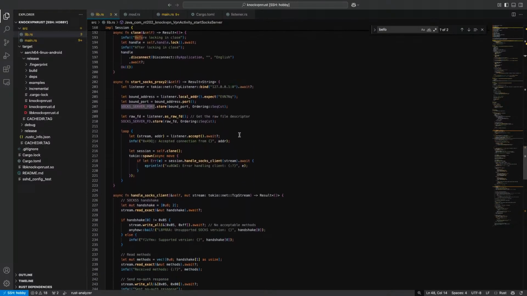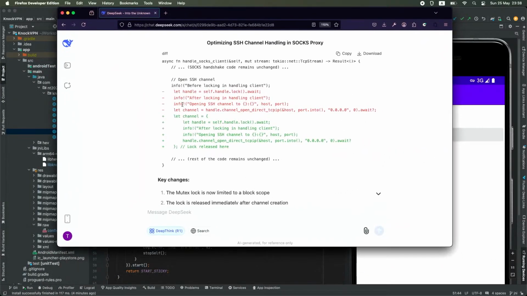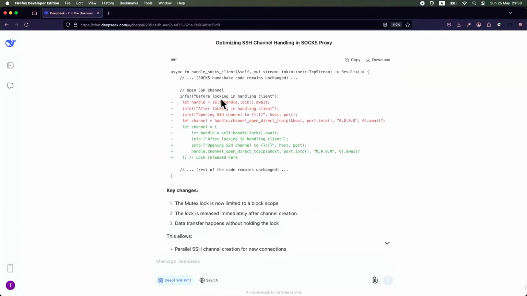So the main problem was with these lines. Previously I locked my handle incorrectly.